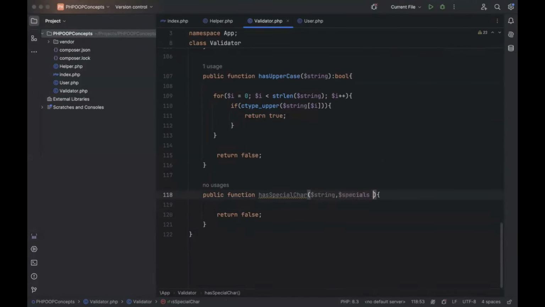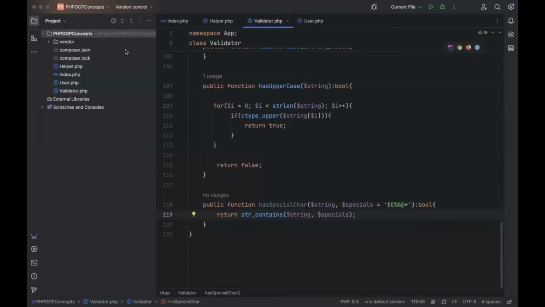Let's call them specials and say something like this, this, this. You know what? I'm adding that. And this. Okay, those are our special characters, which can then be defined by the user that is using this method. So return string contains special characters. So this will return a Boolean. I don't know if this will work, but I'll test it now and see.